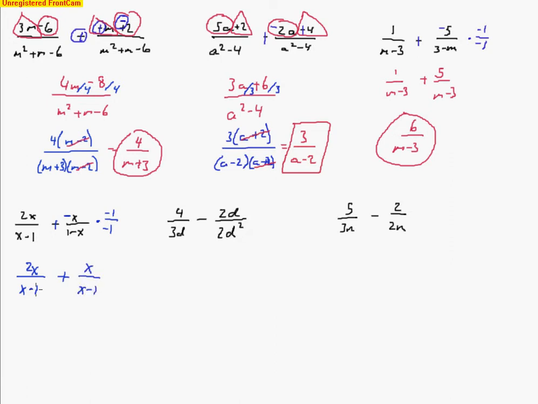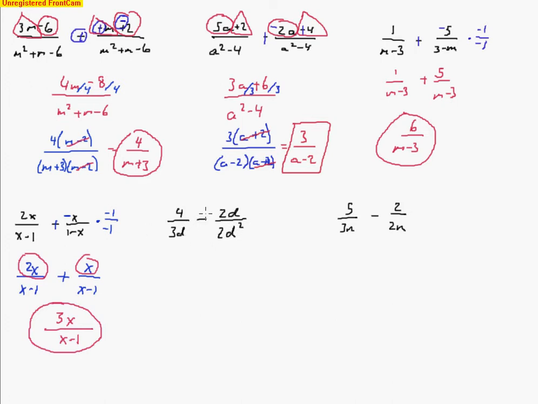So we go ahead and collect like terms there, and we add these two numbers together because they're the same variable raised to the same power, so that makes 3x over an x minus 1. Now, again, don't cancel out the x's because it's not x on the bottom, it's 1 less than x.